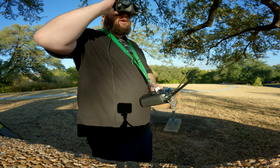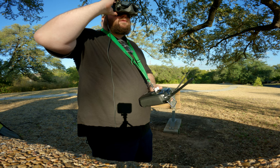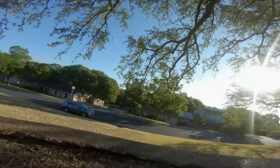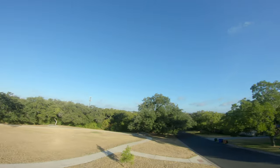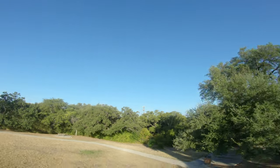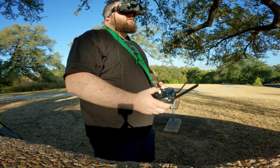So I'm just using my goggles to tune it, because it's just way easier. Oh yeah, that's way better. Yeah, these props actually feel great. I don't know what my problem was.